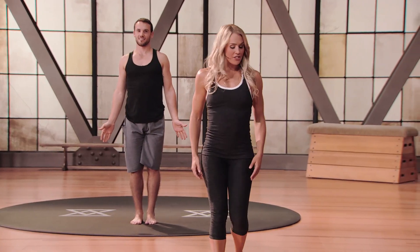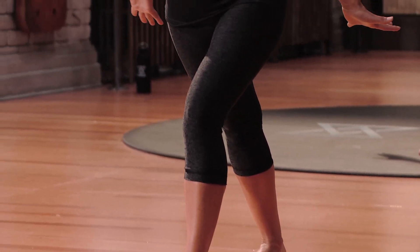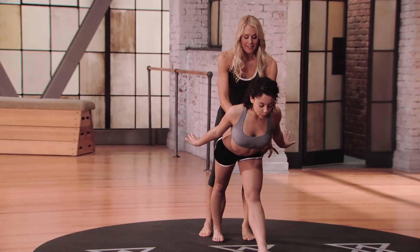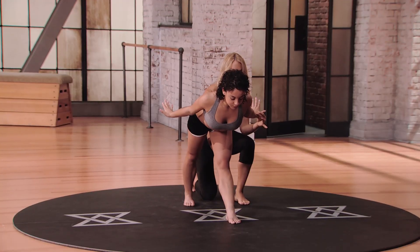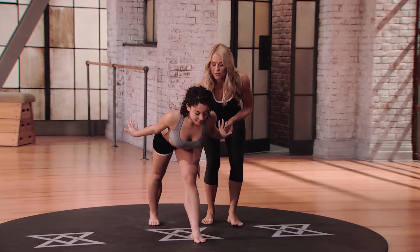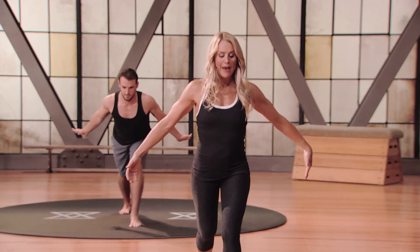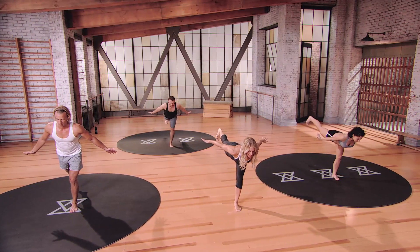We're going to move into pyramid posture. Starting with your hands beside you, step your right foot back — the idea is to have that right heel pushing into the floor. The left knee is bent; hinge from the hips and fold forward, really accessing the backs of those legs. If you have a little bit more range of motion, that left leg is going to straighten. Check in with the hamstrings — make sure there's no pulling in or around the knees. Even if you're super flexible, we still want to make sure we're not hyperextending the knees. Always keep that micro bend, keeping the knees safe and healthy.